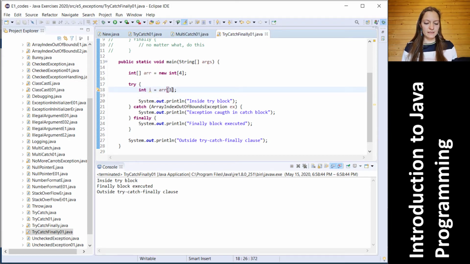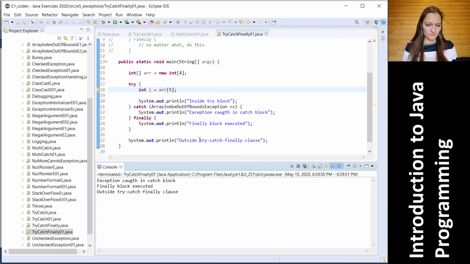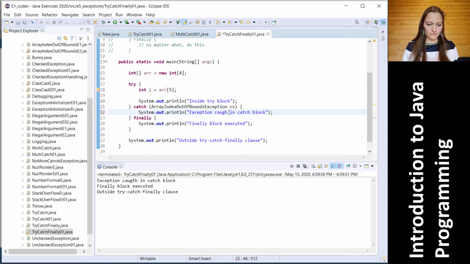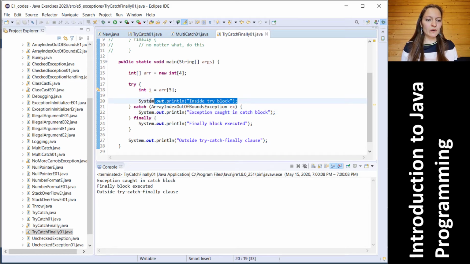Now let us try to access an element that is not possible for our array. And now you see exception code in catch block, it means that this part of the code is never executed.